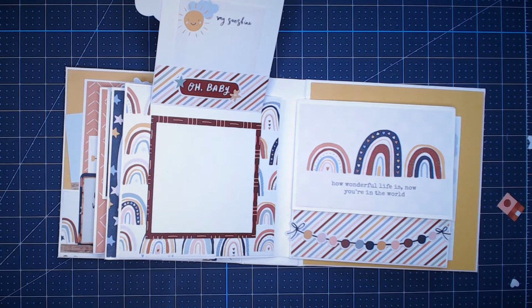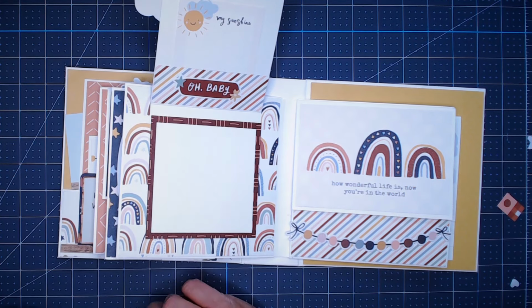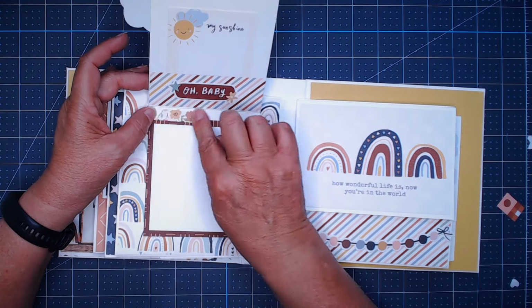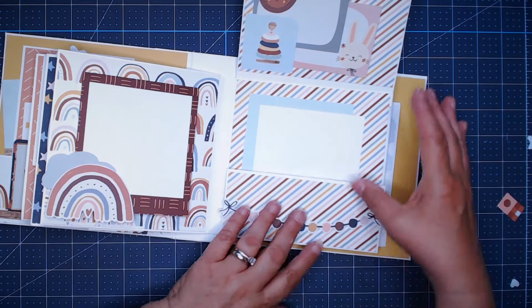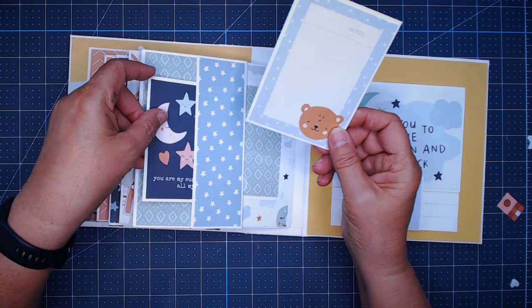That'll stick in that pocket. And taking this flower piece and putting it up here just to add something to the top of that. All right, that's good for now. And then we will see what's here. All right, so over here, I've got a couple of journaling cards.